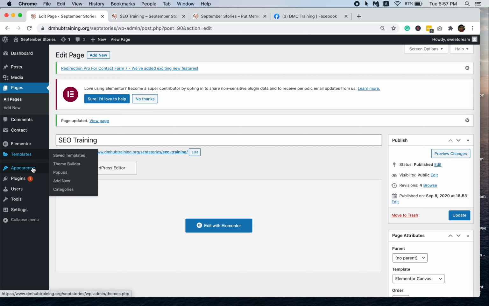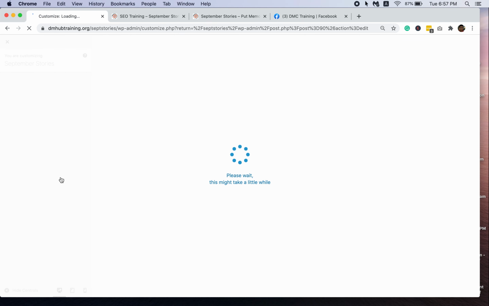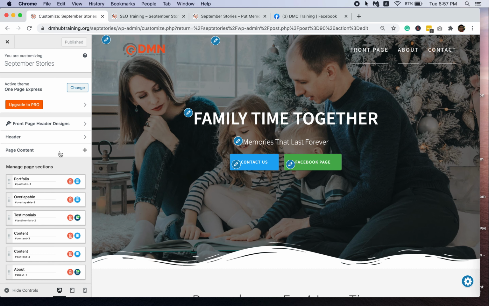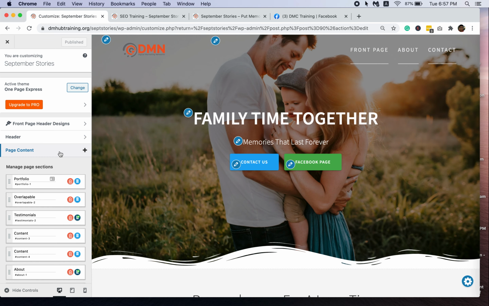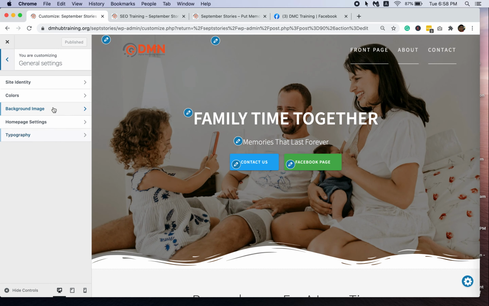Now I'm going to show you how it's done. Let me go back to appearance, customize. All right, let me show you before I actually remove it. There's a background there, right? Let me do a quick demonstration to show you how it was earlier and how you can remove the background in any case that you really don't like it. It's kind of disturbing, it's actually distracting. So what you do is go to general setting, then you go to background image.